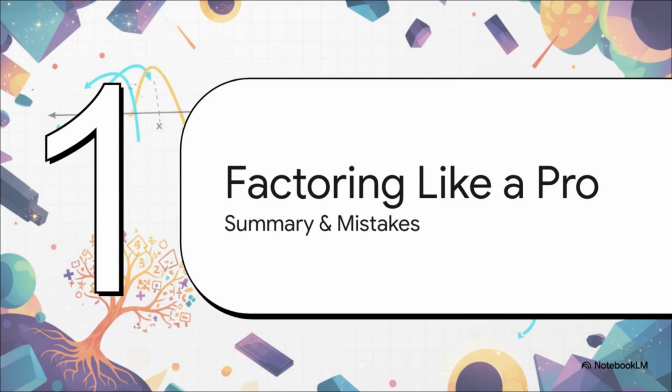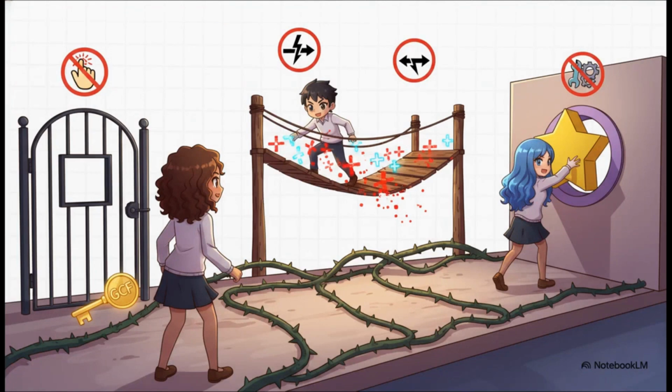But, you know, being a pro isn't just about knowing all the right moves. It's also about knowing the common mistakes so you can avoid them. So definitely keep an eye out for these common traps. Forgetting the GCF at the very beginning is probably the biggest one. Also, be super careful with your negative signs. They can change everything. And of course, don't try to force a special formula where it doesn't fit. Just a little bit of caution saves a lot of headaches.